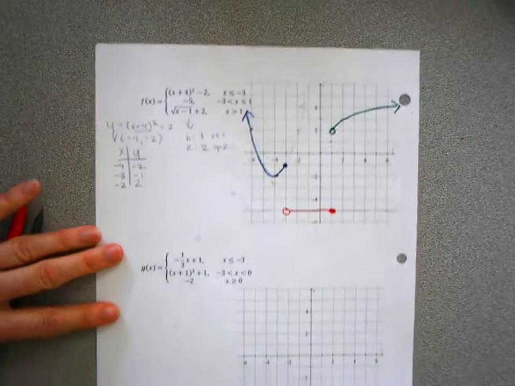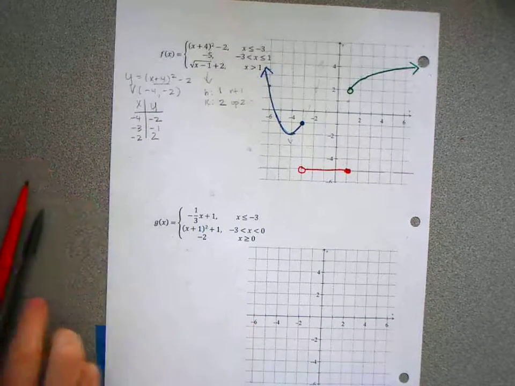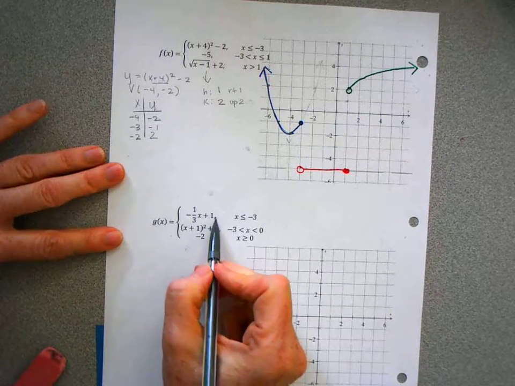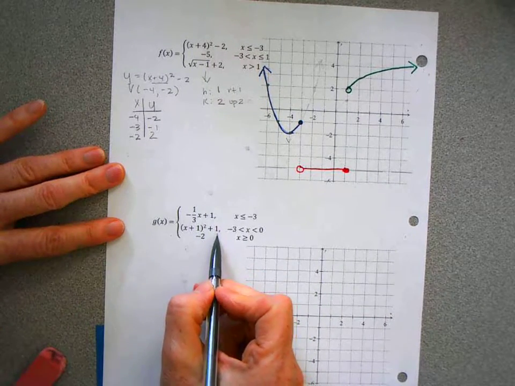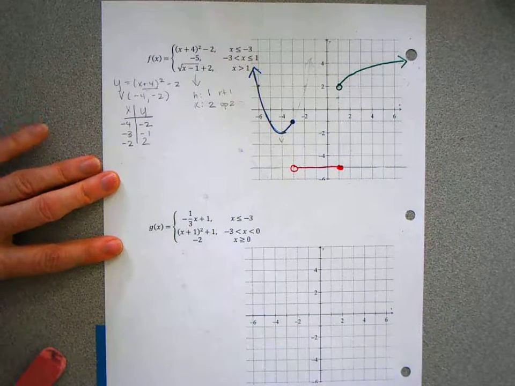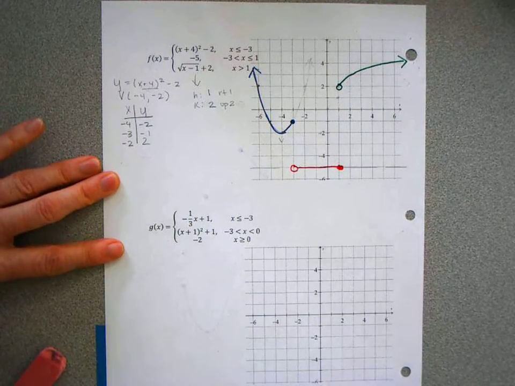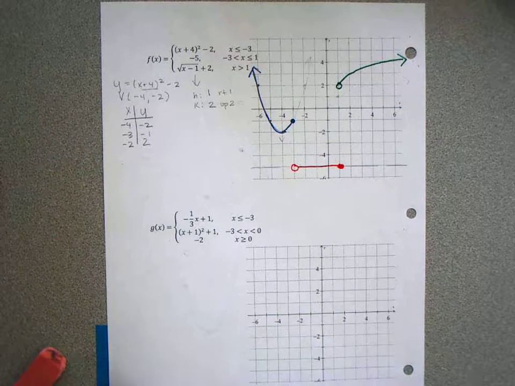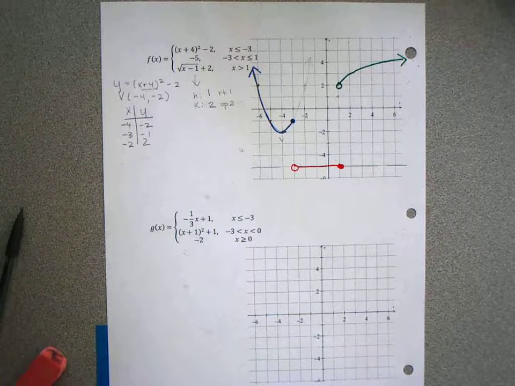Now, you can go ahead and try this one. It is all things you've done before: a line with a negative slope, a quadratic function, and a horizontal line. We're not going to do that. You can do that on your own and check in with me next class to see how you did. Okay.